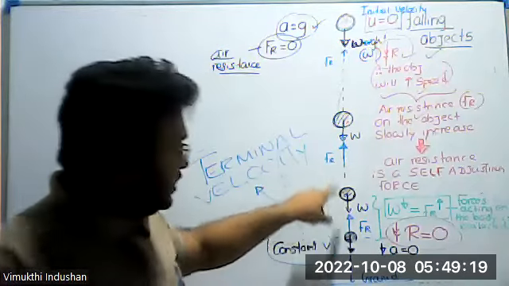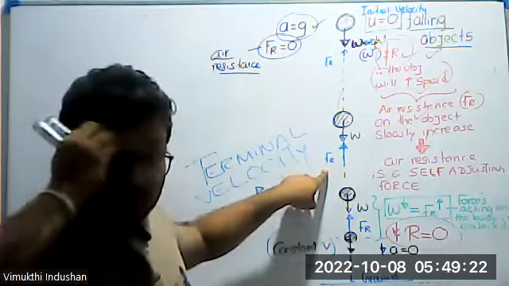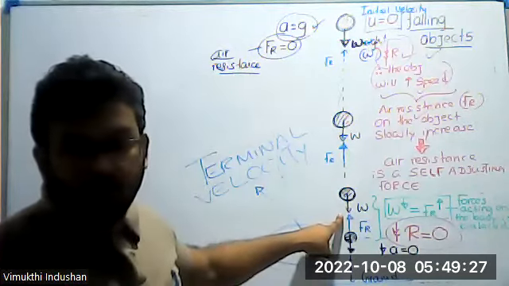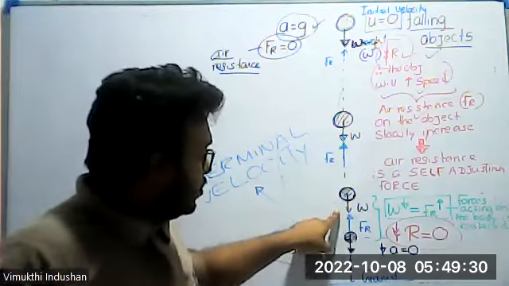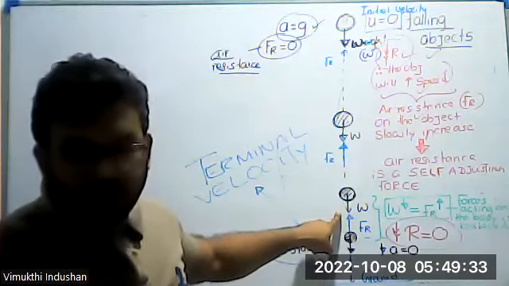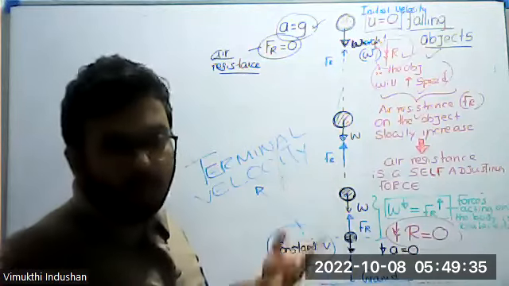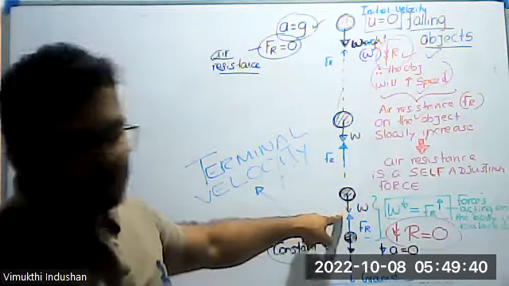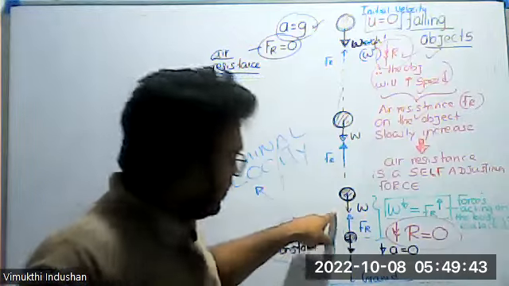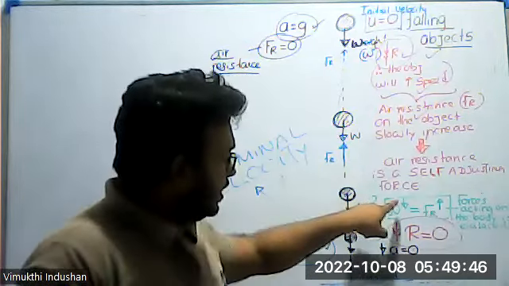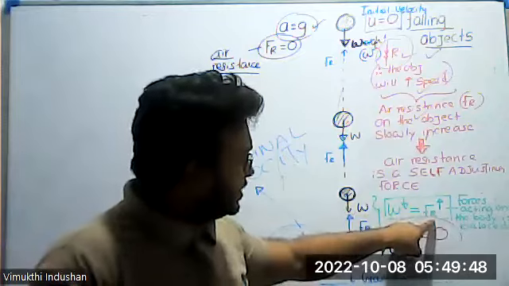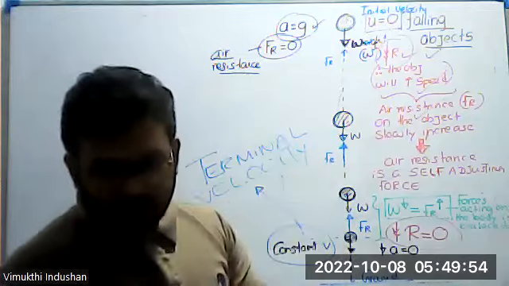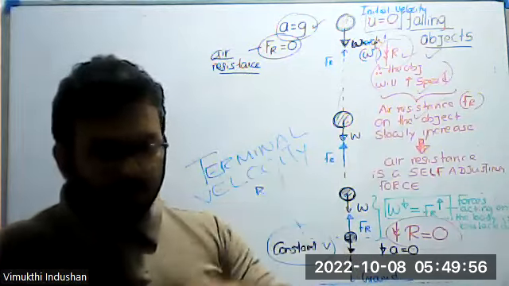Furthermore, you can see this air resistance has increased to equalize with your downward force, which is your weight. So at that point, if you see the forces acting on the body, there is weight acting downward, there is air resistance acting upward. So this is a scenario where we understand forces are balanced. Forces are acting opposite, and then forces are balanced.